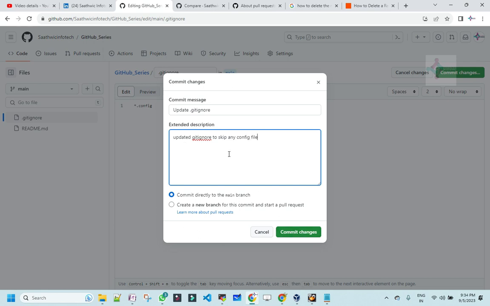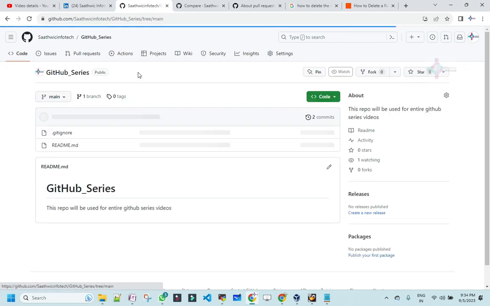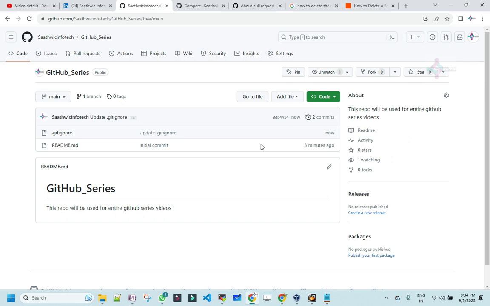So what I am doing here is, I just edited this file and I am saying please save this file to my main branch. Or I could save it to a different branch and then raise a pull request, but for now I am not going to do that. I am directly committing to my main branch, which is not even a best practice, but I am doing it right now for understanding. Okay, so you see, right, how I did it?